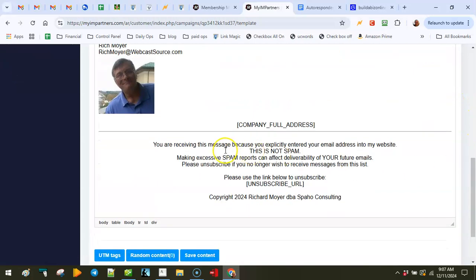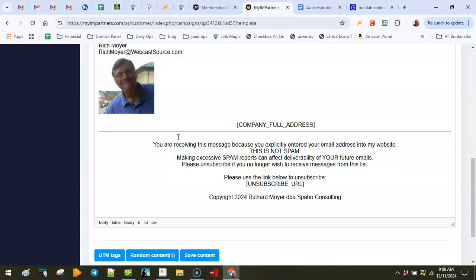Then I like to keep this address information separate, so I'm just going to put a horizontal bar. And all this information, this is really important to have this here because I've had people, if they don't want to receive the messages anymore, they just report it as spam. Well, it's not spam. They've actually signed up with their email address. They've verified their email address because I use double opt-in. So it's not spam, but one thing they aren't aware of is if they make excessive spam reports, it's going to affect how the systems will deliver email to them.